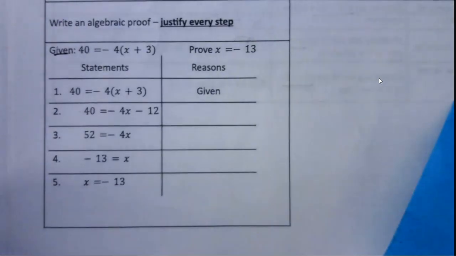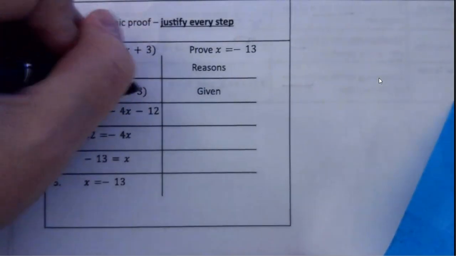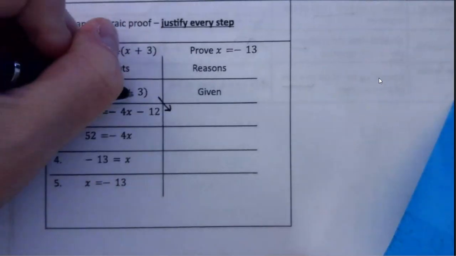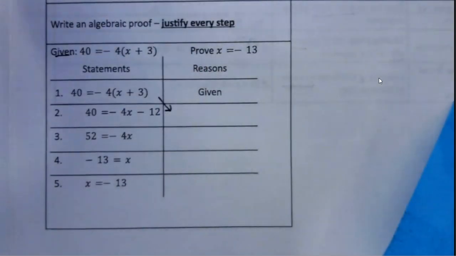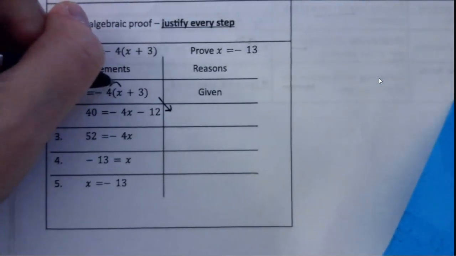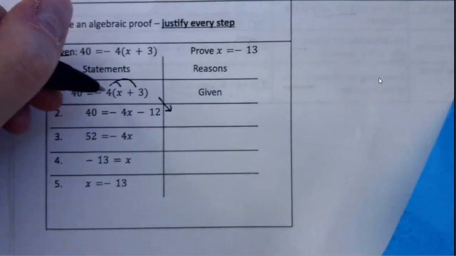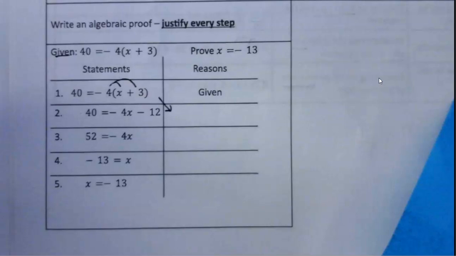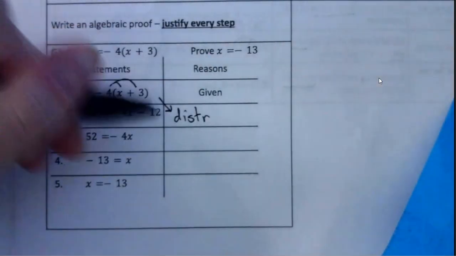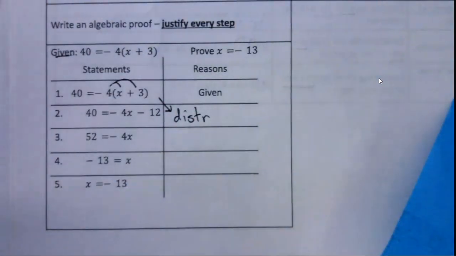All right. And then what's happening is you're trying to determine, okay, what happens in this step to get to here? So what happens from here to here? And that's what we write here. A lot of times people want to write the step in the wrong box. They want to write it one step up. But what you're doing is you're distributing in this box and you're like, okay, I'm going to multiply by -4 on both of these. And then I'm going to end up with this. So where do you write that? You write that next to the final answer.